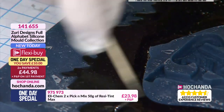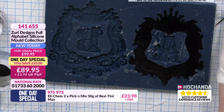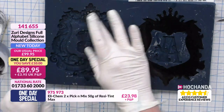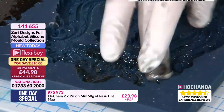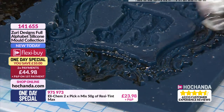Now, because I've got spare, before I put the heat gun on that, because I'm going to remove some of those bubbles, I'm just going to show you something else. Make sure you've got gloves on for doing this. Take some of the resin and rub, there's a couple of things to do. This is something I found out the last time we did Zorin. It was a great effect. In fact, we'll do this now and we'll continue with this one tomorrow.